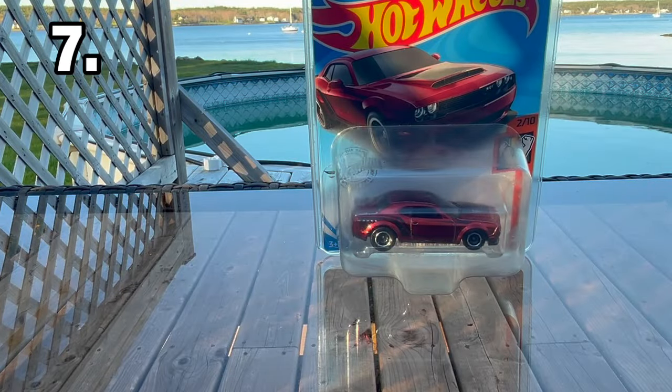I am a huge fan of this Spectraflame Gold. I remember really wanting to find this Super so bad when it came out, and I think this one does not disappoint. The wheel choice is amazing. I think it just fits the NSX. The decals, the tail lights, the headlights. I think this one's just clean, perfect how it should be done. I think this is what I wish to see on the 911 GT3 RS. And I am a huge, huge fan of this one. But number 5 is just an absolute beauty as well.